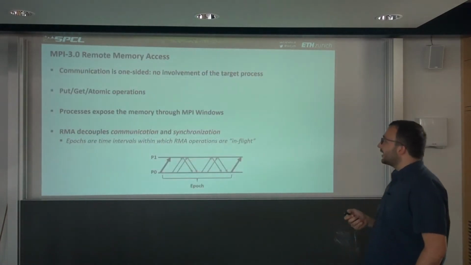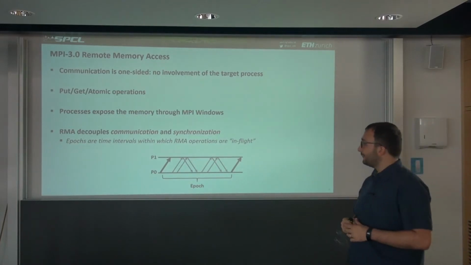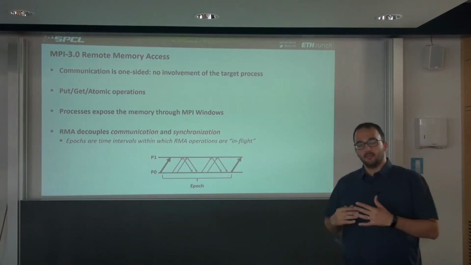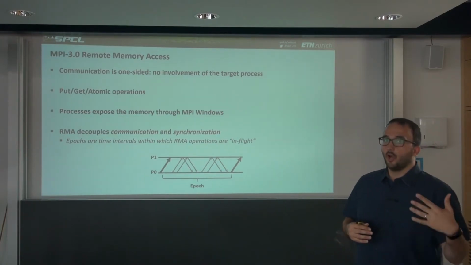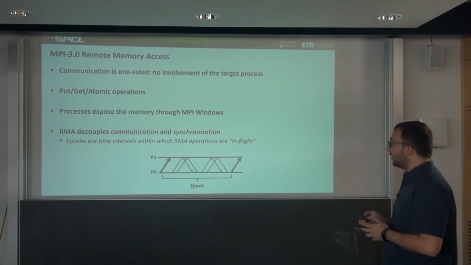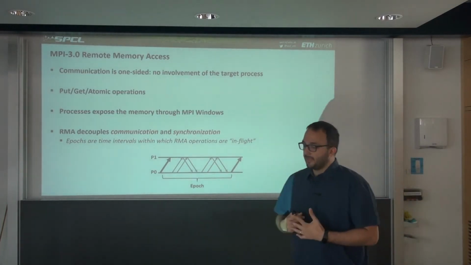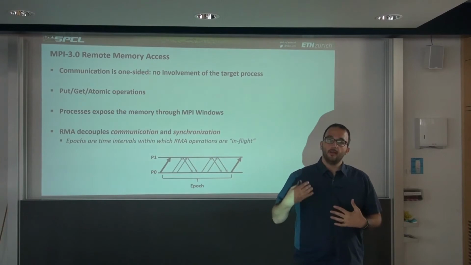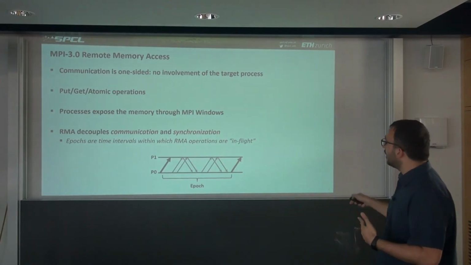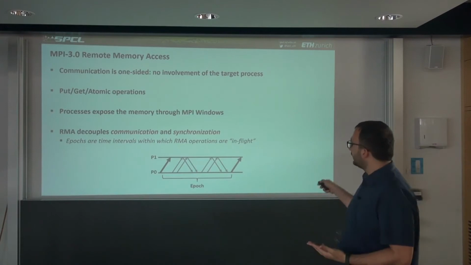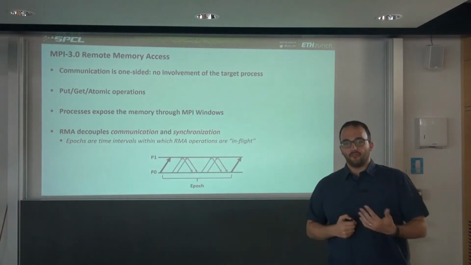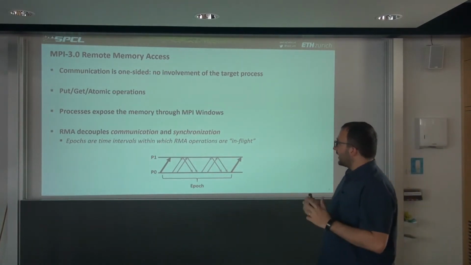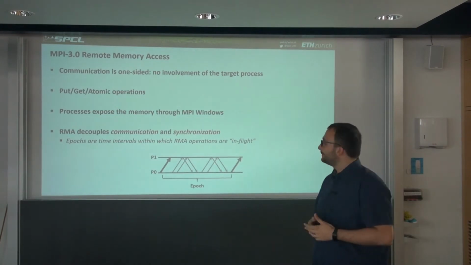In particular, we target MPI-3. In MPI-3, we have these remote memory accesses where communications can be one-sided. This means that the target process is not aware of the communication that is going on. These are the operations that are available, and the idea is that you have epochs, and in these epochs there is no synchronization. Within an epoch you can have multiple operations, and then you can have synchronization only when you explicitly require it by closing the epoch or by forcing it with specific calls. So during the epoch you can just assume that your RMA operations are in flight and nothing else.